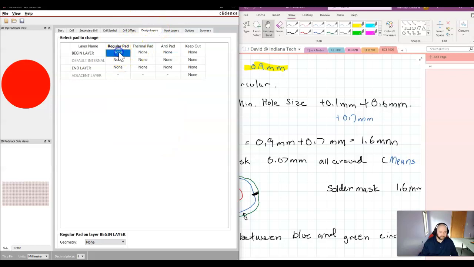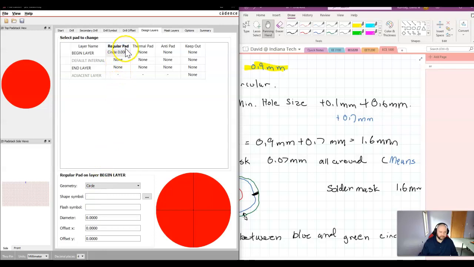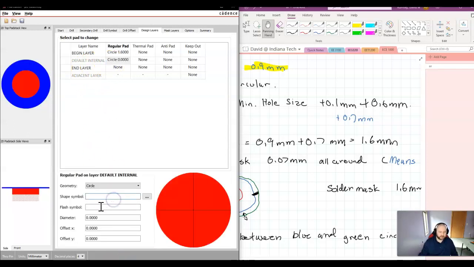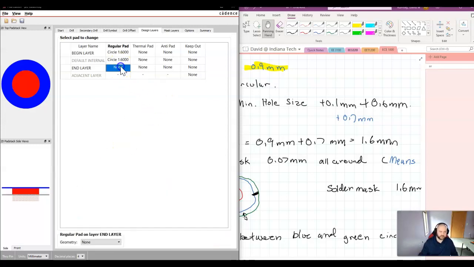Design layers. Okay, geometry, circle. Diameter, well, we computed it to be 1.6 millimeters. These are the copper pads. Circle, 1.6.